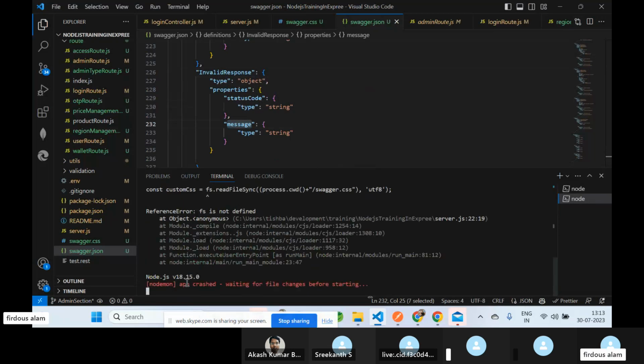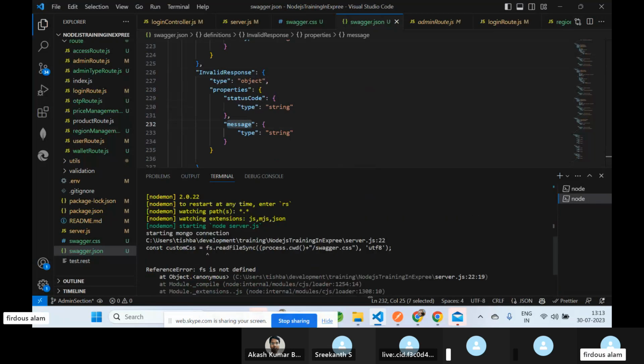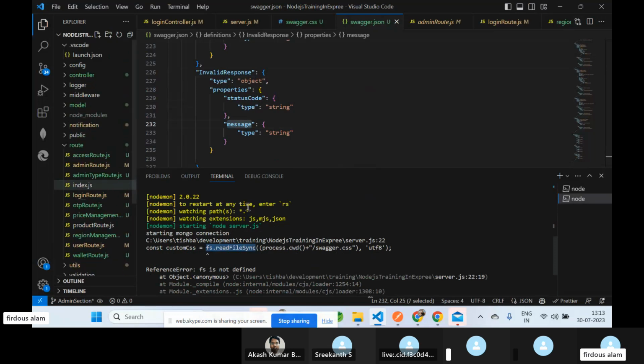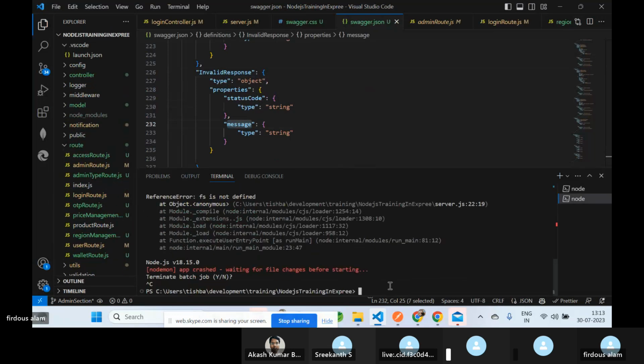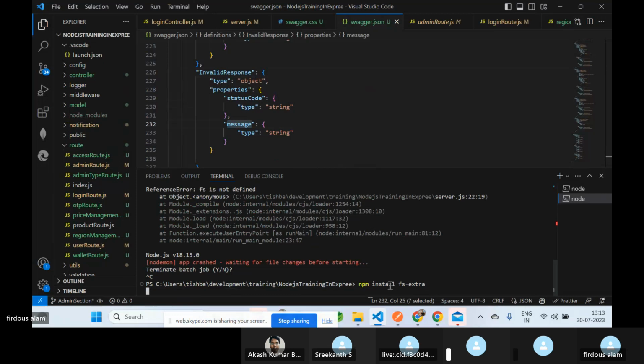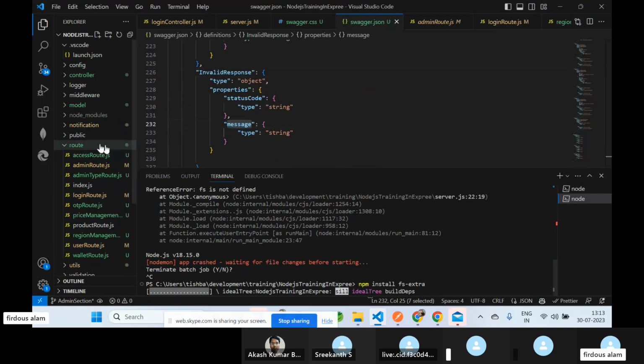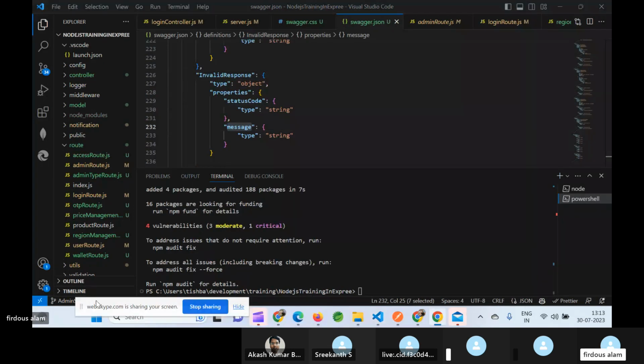Okay, FS is not defined. Let me add the FS also. Let me go to the code backend.